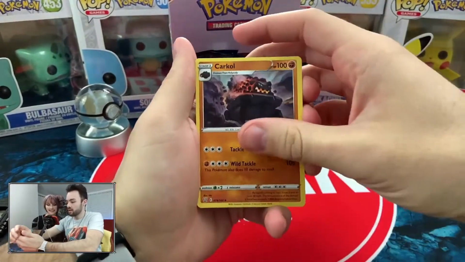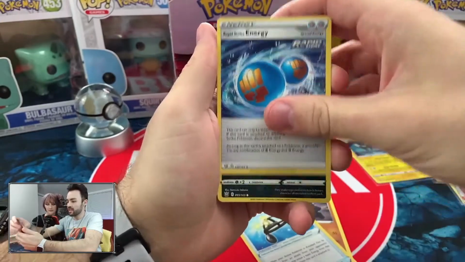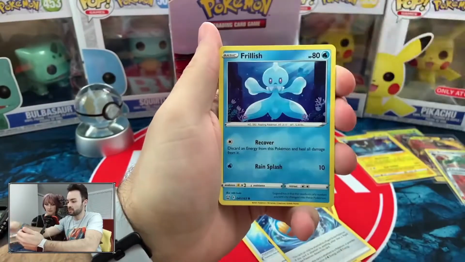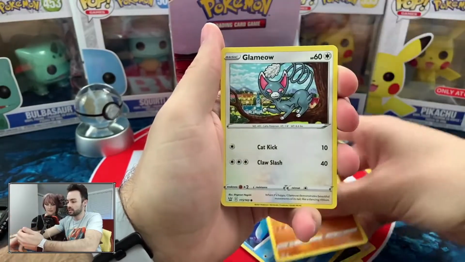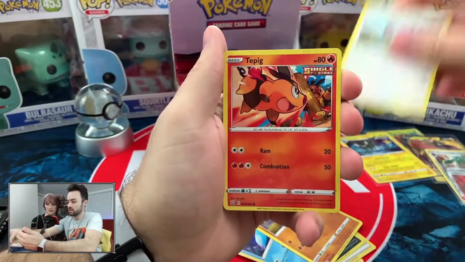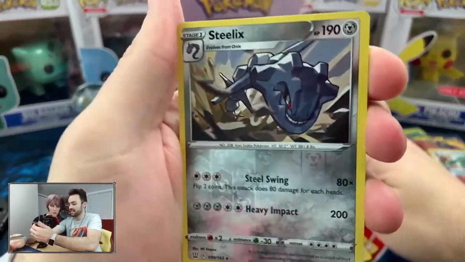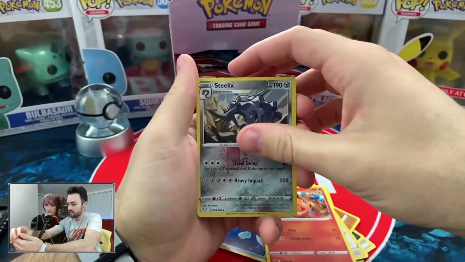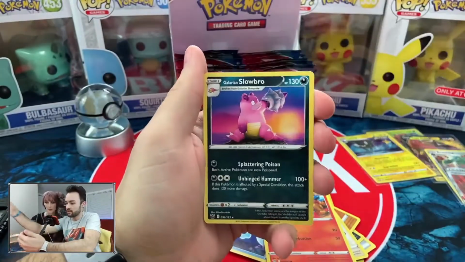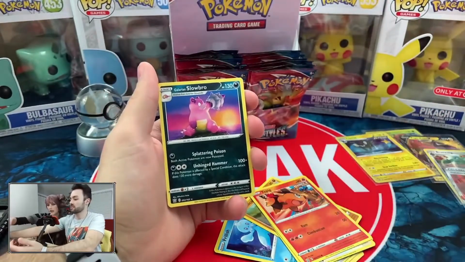Okay. Carkol, Experience Share, Rapid Strike Energy, Houndour, Frillish, Silicobra, Glameow, Tepig, Reverse Holo Steelix. Like I said, I love these art cards. That art is so cool. And a Slowbro. I'm just gonna put that over there.